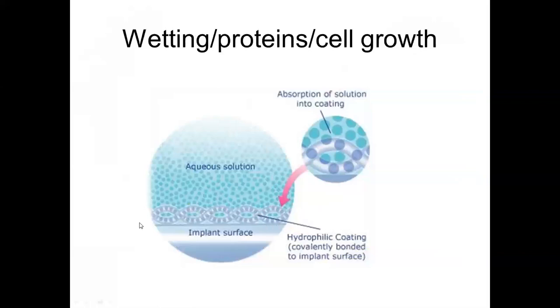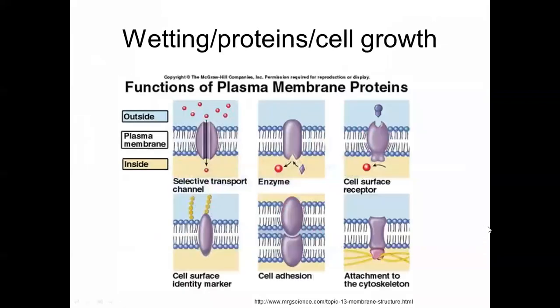So again, this is our artificial or man-made material. And what we're trying to do is have it perform these tasks, like cell surface identity markers. So we could have this protein on our man-made material so that we could fool the body in thinking that that material belongs there. We could also tether things like cell adhesion, and this would be necessary, again, for material such as a bone implant.